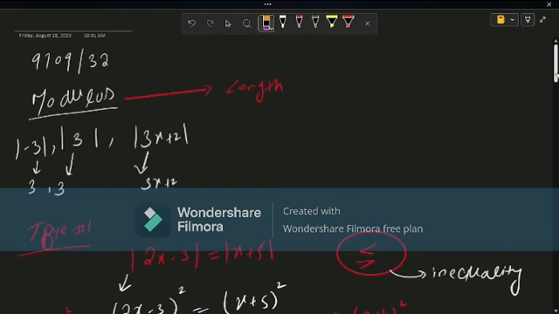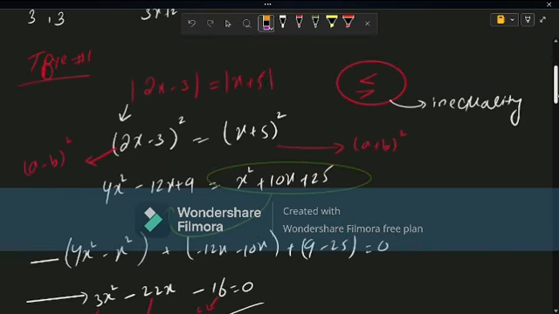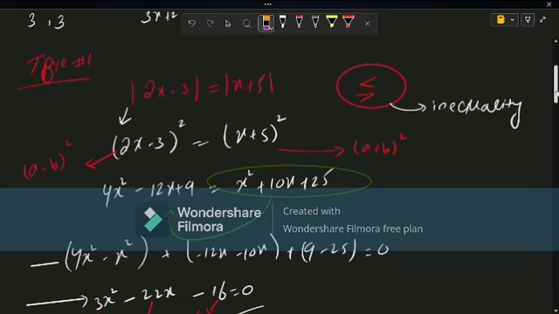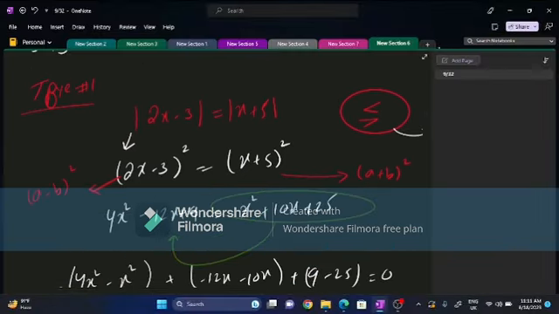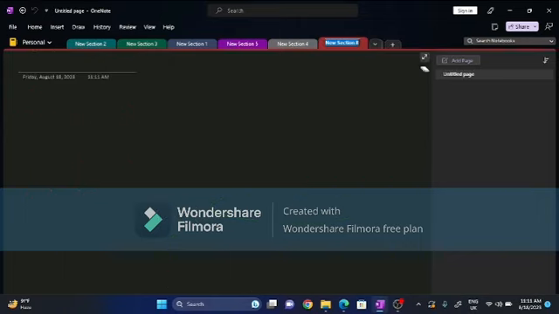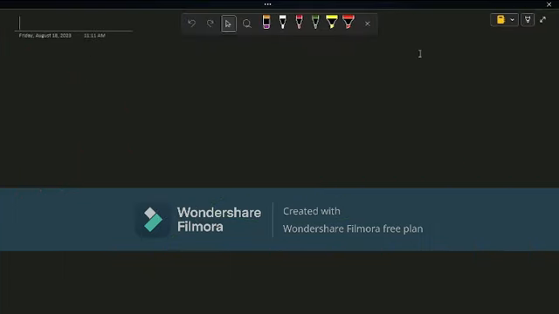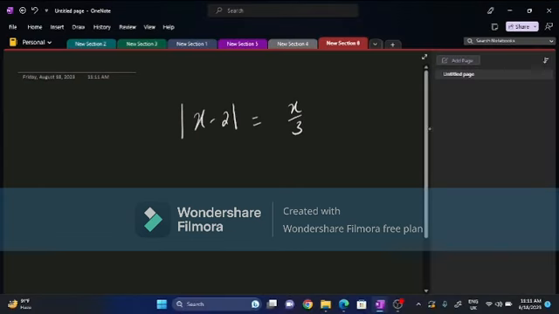This is from type 1. You can see 2x minus 3 is equals to x plus 5. So when you have this type of situation you have to equate the equation first and take the square on both sides to find your answer. Or you can also solve this question by using another method that I told you for the third type, that was about just comparing the questions. So the statement of the question was mod of x minus 2 is equals to x by 3. Let me confirm whether this is right or not.